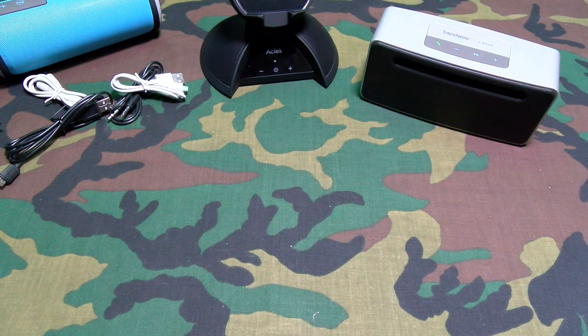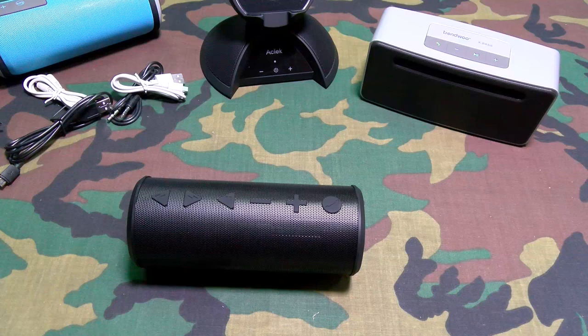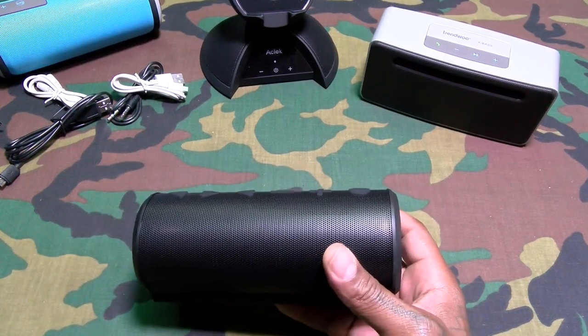Now I let the other one, the DK Knight. Okay, this one been charging up for a minute. Let's turn this one on and see if we got any juice. All right, here we go. Here's the DK Knight. Let's try to pair this one up real quick. Let's see, are we in pairing mode? It's flashing. Let's scan real quick.